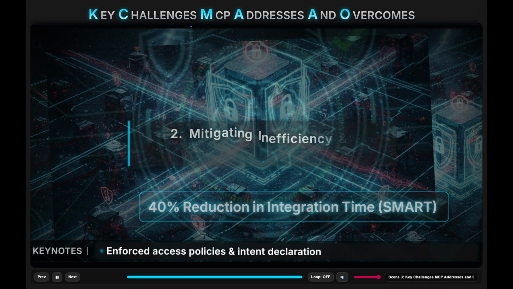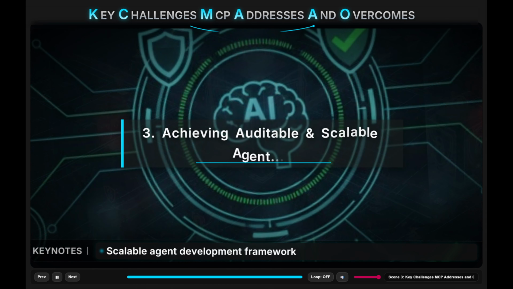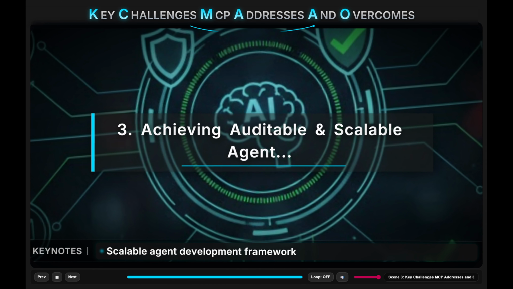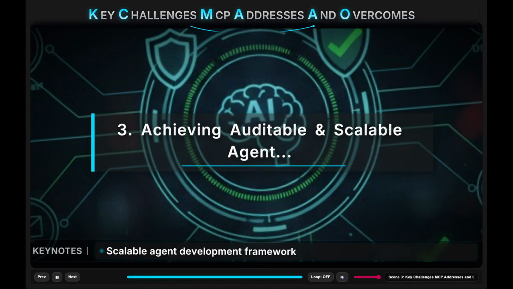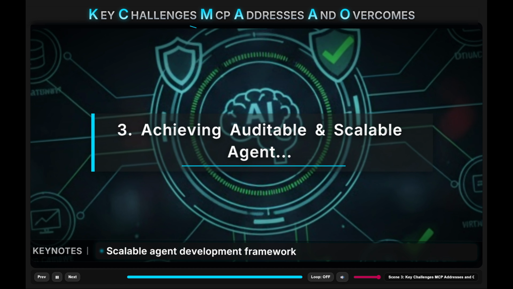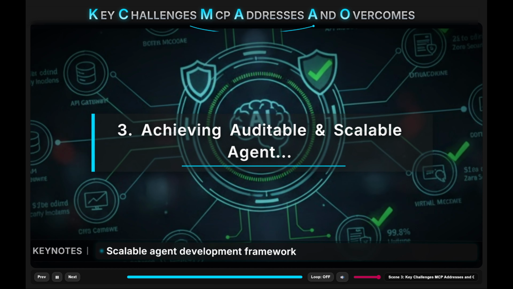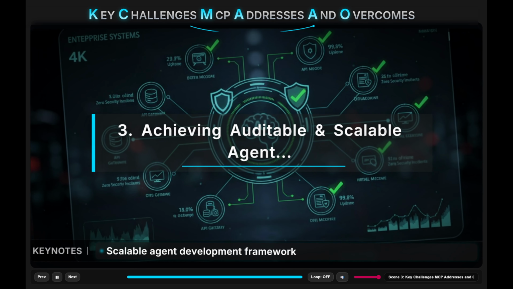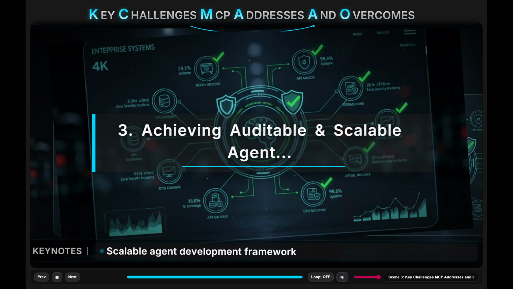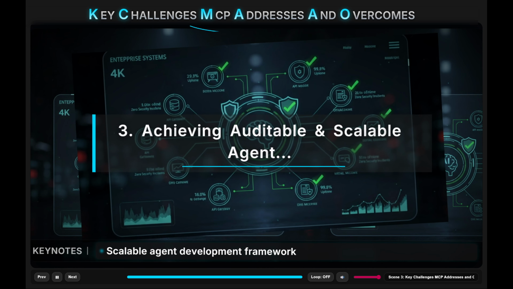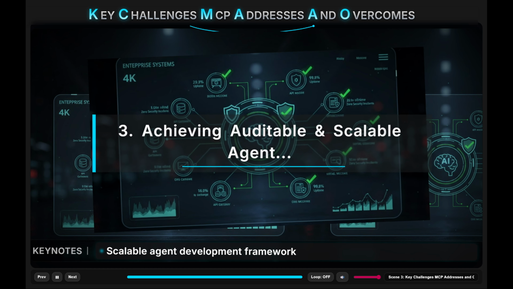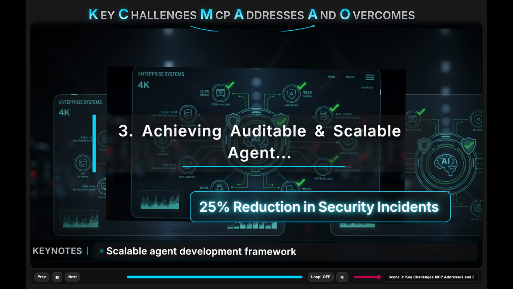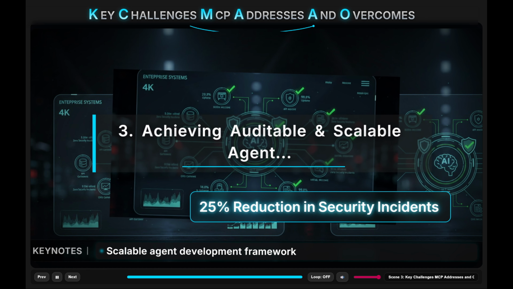But it's not just about security, it's also about managing complexity and ensuring scalability. Without a standardized protocol, scaling AI agent development is a recipe for maintenance hell. Teams end up with brittle, hard-to-audit systems where inconsistencies run rampant. MCP introduces a centralized control plane, providing enhanced security posture through clear audit trails and allowing for truly scalable agent development. We're not just patching holes anymore, we're building a unified, standardized, secure AI agent ecosystem.